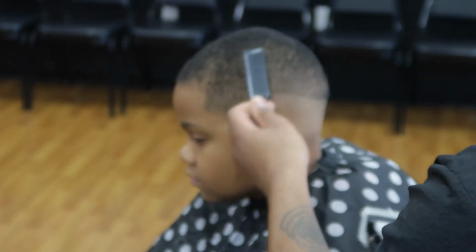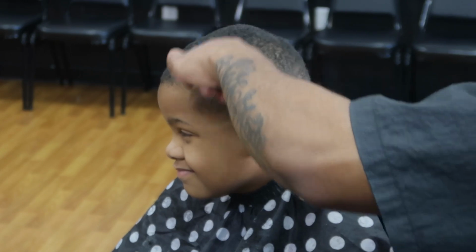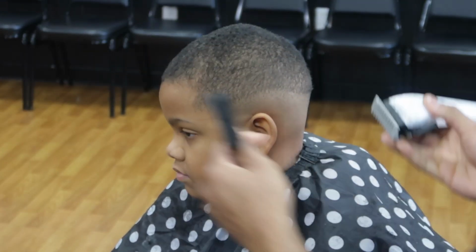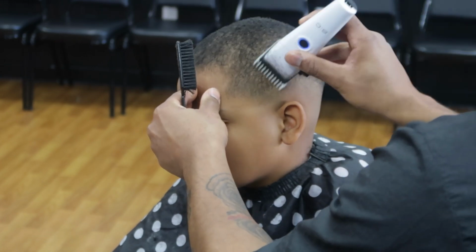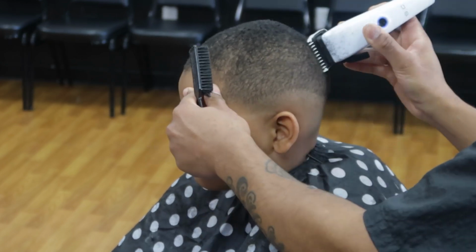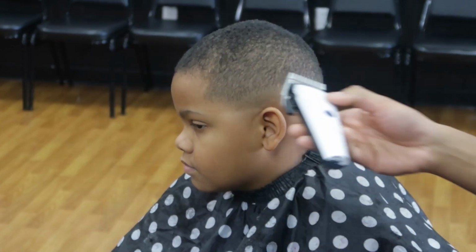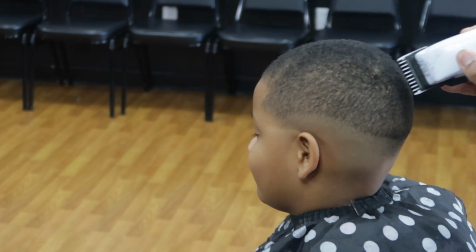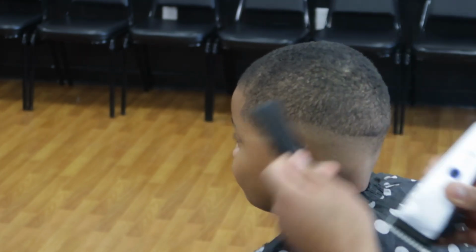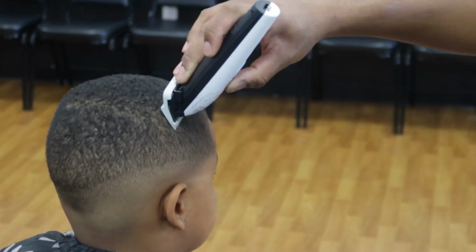Hitting those dark spots with the corner of the blade. Using the corner of the blade helps way more than using a full blade, because you are able to hit spots one at a time. And as you can see here, I'm going with the grain again just to smooth it out. This is beautiful.